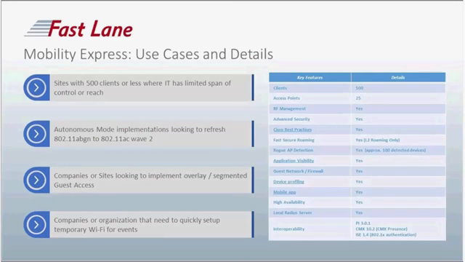So, what else does it support? As I said, the maximum number of APs that you can have within the Mobility Express solution is no more than 25, with a maximum of 500 clients. It supports all the RF management, so radio resource management, selecting the right channel and the power. It has advanced security, so not only can it point to an external radius server, but the local box, being the wireless LAN controller, can also act as a local radius server.